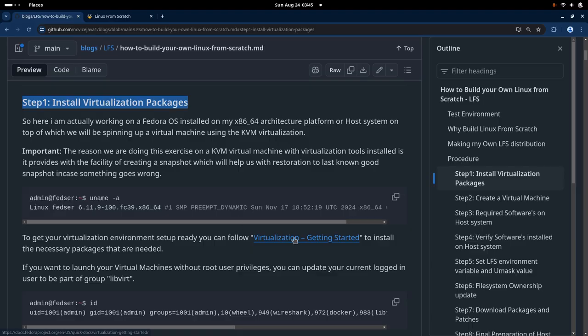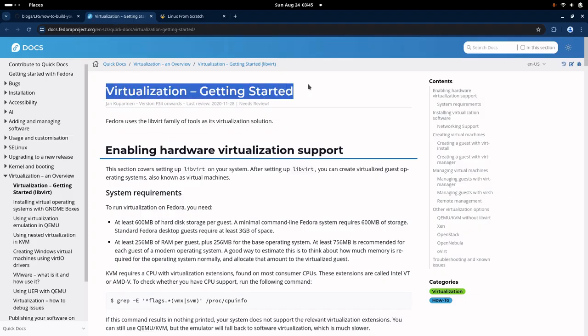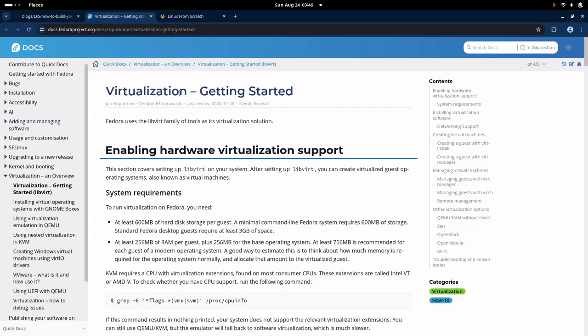Okay, so this is the documentation of the Fedora operating system, wherein you can follow how to create a virtualization environment, spin up a basic virtual machine, and see if you are able to start it, stop it, and create snapshots of your virtual machine, and see if you are able to revert back to a snapshot and get to the state where you created that snapshot.